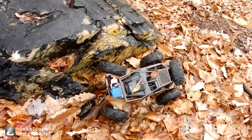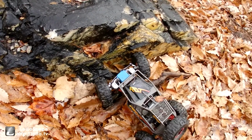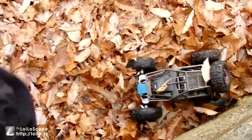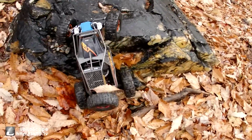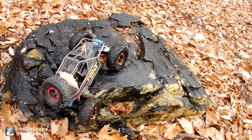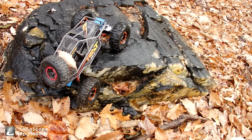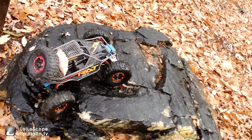This is a really slick looking rock today. I don't know how I'm going to do on this. Usually I can climb right up it because it's like steps. So even though it looks really, really gnarly, you can usually get up it, at least with the comp crawler. Maybe not with this thing. Once again, we'll find the limits. No, it does it. It's going for it. I'm hung up. Hung up on my skid. There we go. Got it now.